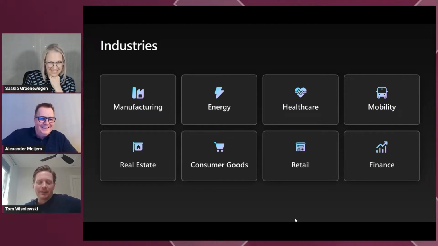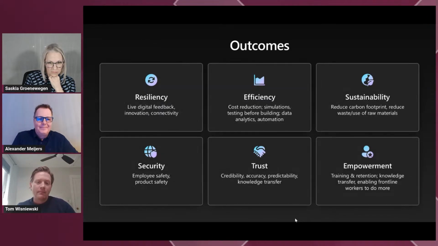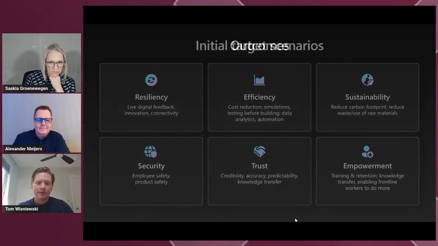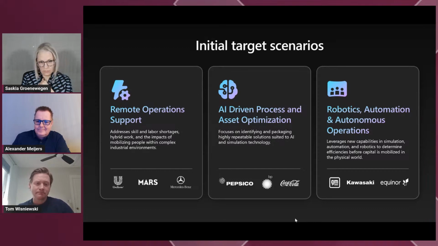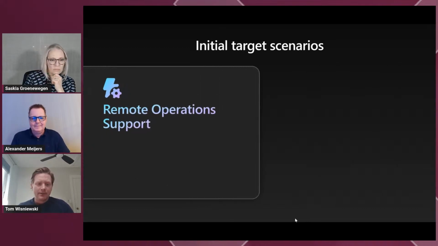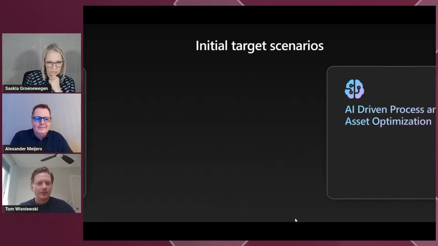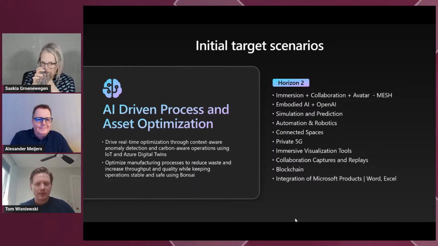So yeah, great. I don't know if the next few slides are just really around the outcomes that we look at from an industry perspective, so double clicking into those broader scenarios. And then, when we're thinking about how to initially target within, say, manufacturing, here's how we're thinking about scenarios within manufacturing. Then we just break these out into their individual slides, so just moving through these pretty quickly.